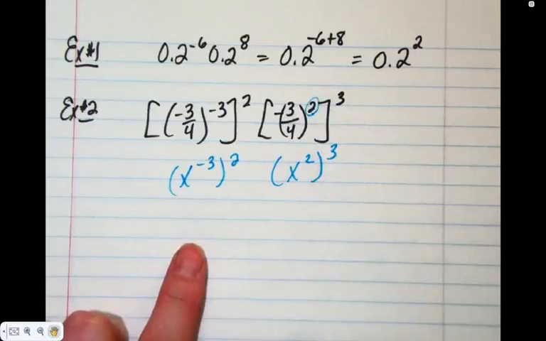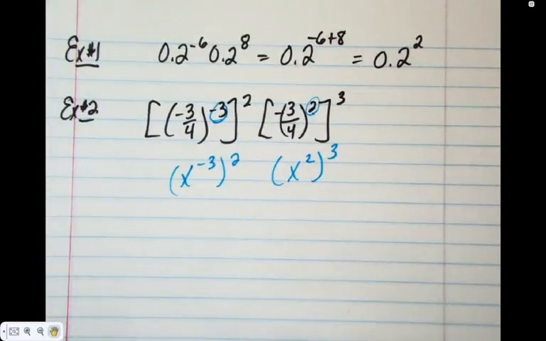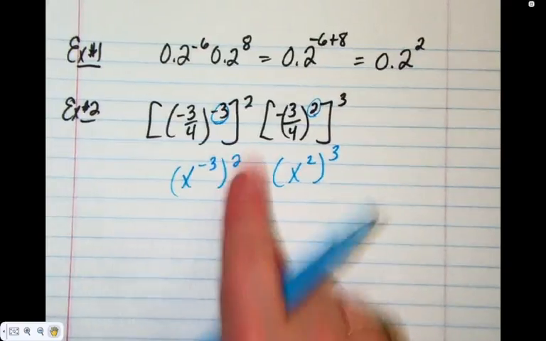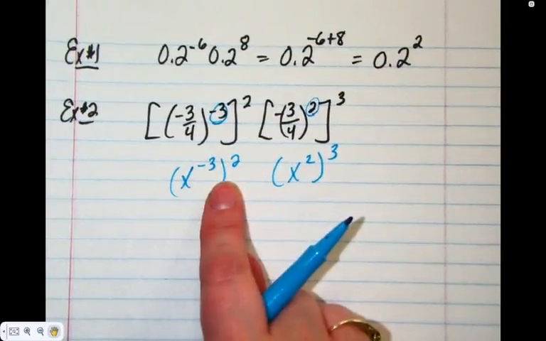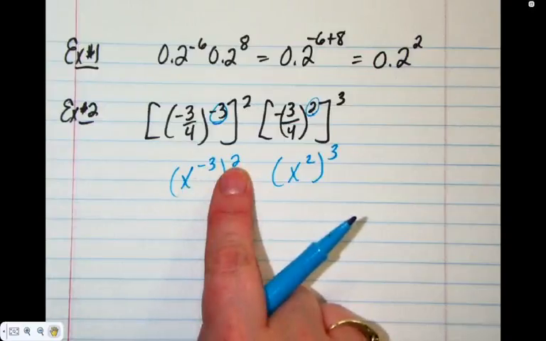There's a 2 right there, and then the negative 3. So all I did was take the fraction out for now. Okay, which law does this look like? Power of a power. And power of a power says if there is 1 base and 2 exponents, we multiply.